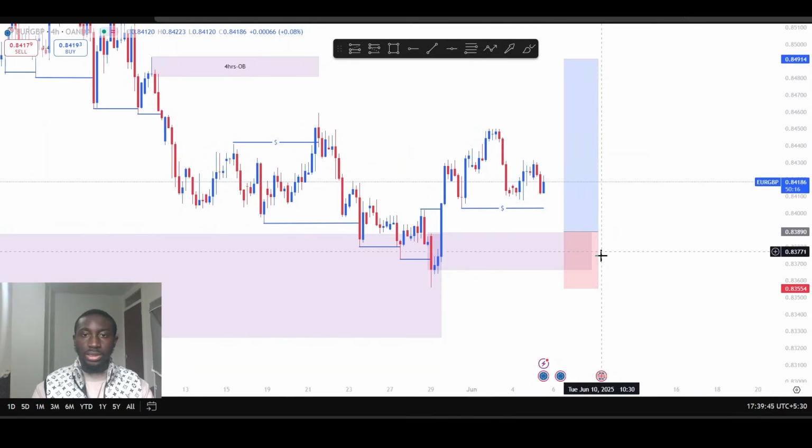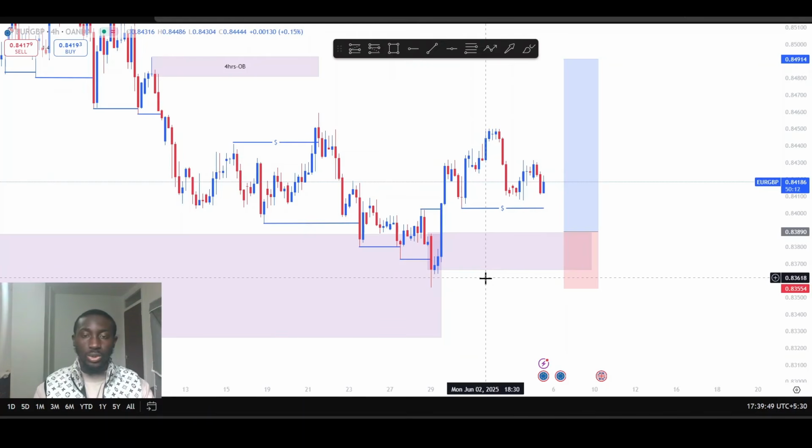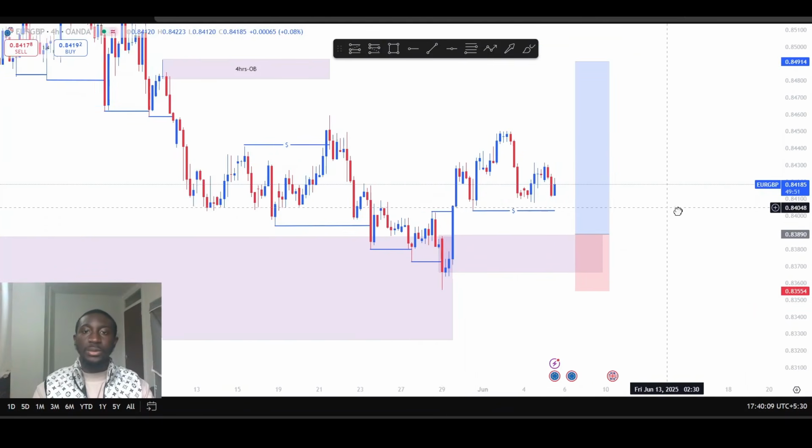You understand? I'm seeing my algorithm already, so I have to stick and go with it. There was a break of structure, change of character with full impulsiveness. Now leaving a liquidity area because here is also a low because there was a small break from here. You understand? Now price is not coming back, setting inducement. So this place is liquidity and here is inducement. So I'm waiting for price to tap into this 4 hours order block, then before I swing the buy.